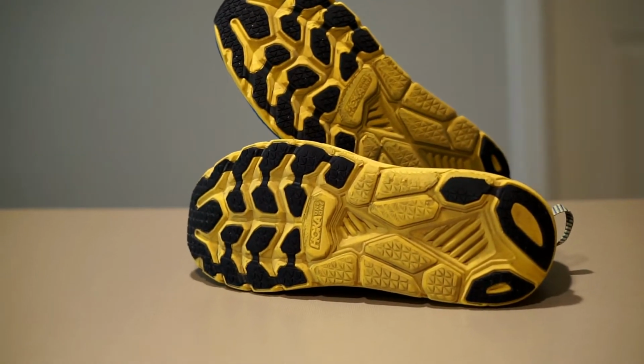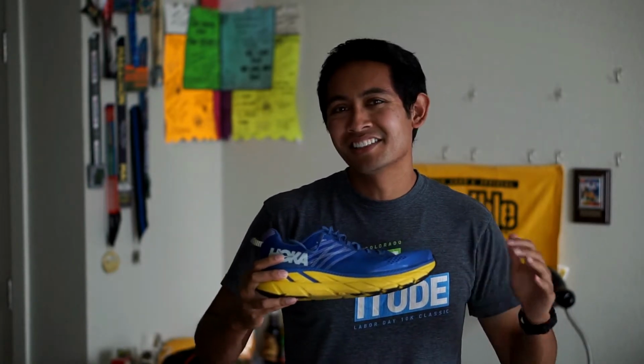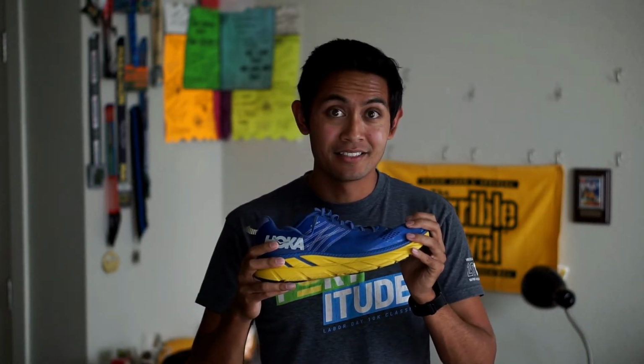Another thing that I'm very happy that the Clifton 6 retained is Hoka's compressed EVA foam through the midsole. This means that the plush cushioning of Hoka shoes that we've all gotten to know and love remains the same in the Hoka Clifton 6. So with the changes that were made in the 6, I am very glad that they kept their bread and butter, which is the meta rocker and the compressed EVA foam.